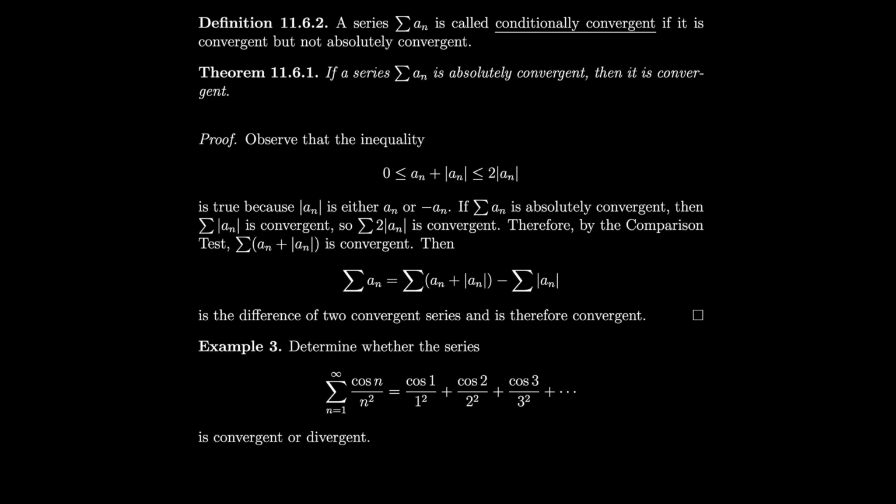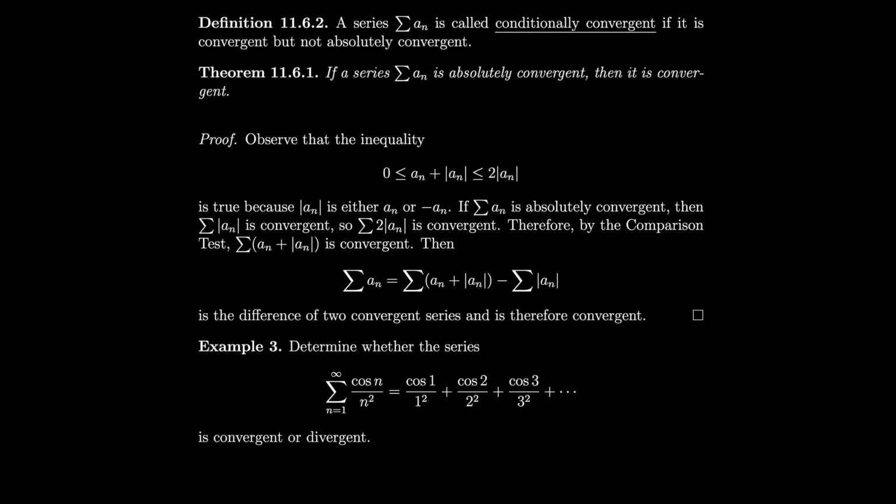This should sort of make sense because remember when we looked at the alternating harmonic series and the alternating 1 over n squared series, we saw that both of those converged, even though the regular harmonic series does not converge. So having your absolute values converge is usually a little bit more tricky. Sometimes throwing in that minus 1 actually helps the series converge. So let's see if we can prove this real quick.